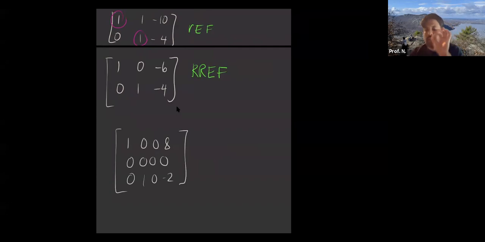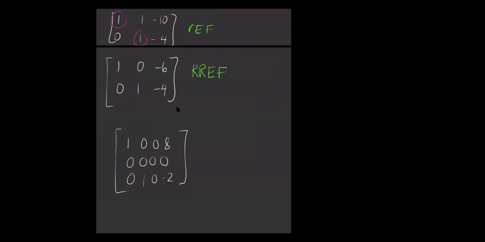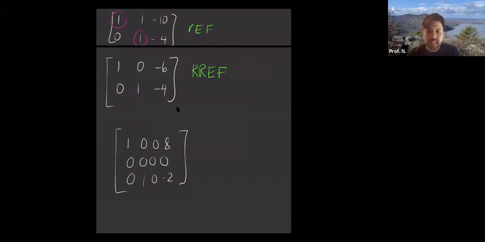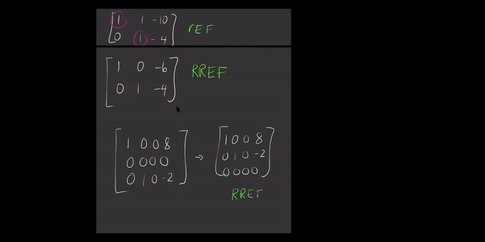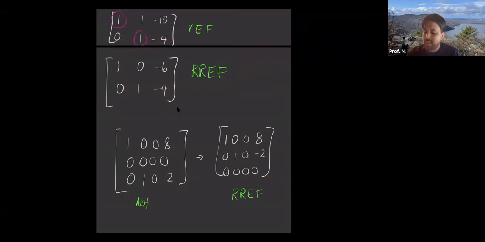So this is one of those weird cases, right? It's not anything. It's almost there. Why is it almost there, and why is it not anything yet? Can't you switch it? Yeah, you have to switch it. You have to switch the second and the third row, and then you automatically get it in row reduced echelon form. So previous to that step, this is nothing. This is not in any form.